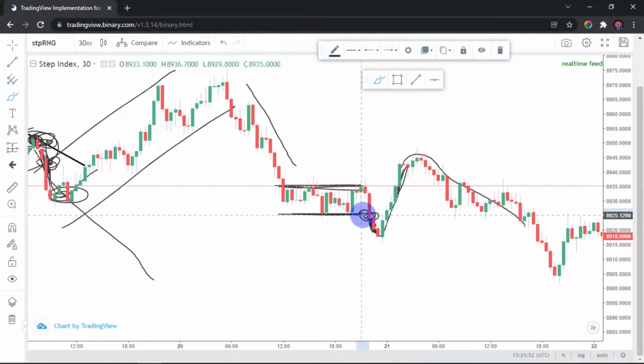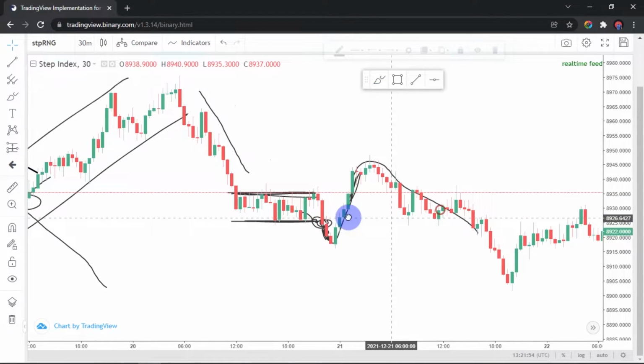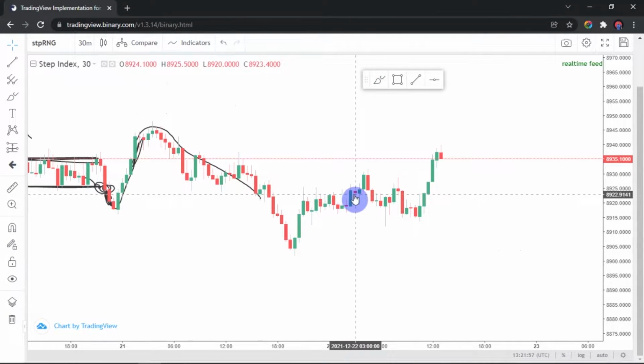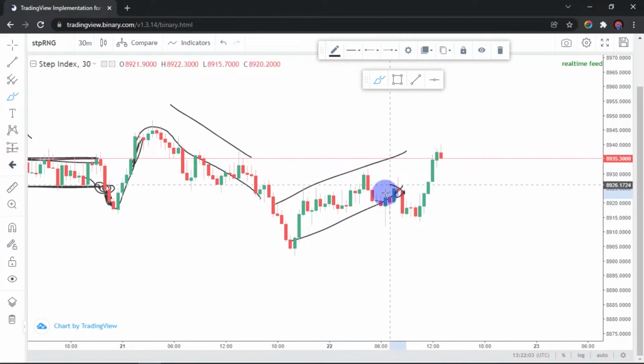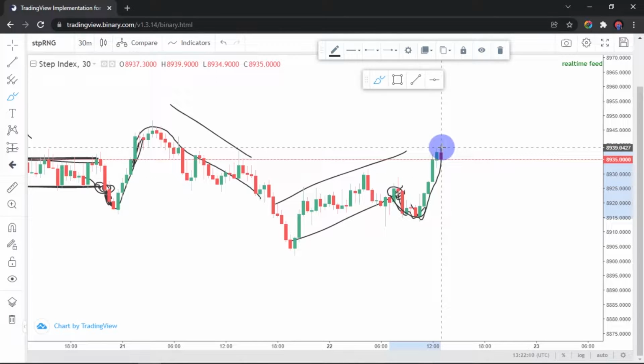So again, the last example, then we'll deal with the solution. The last example is this one. You can observe here and say, okay, wow, this is an impulsive wave, this is a corrective wave, and when it is broken here, you might think that maybe a sell is going to begin here, and all of a sudden a sell doesn't begin, the market continues to correct and correct in a very, very aggressive way.